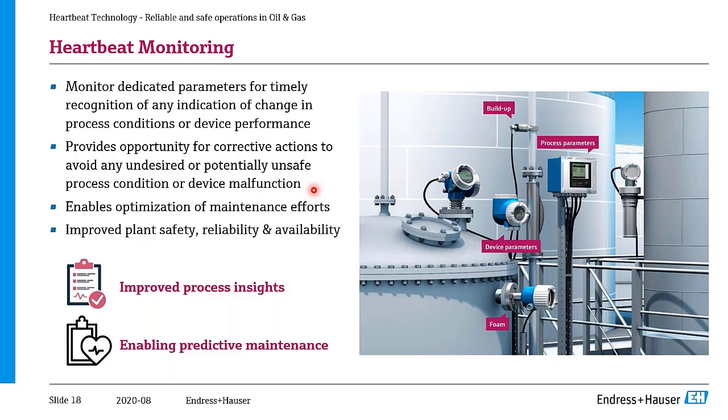Okay, in your industry, in oil and gas, I guess that bubbles are mainly a nuisance, so maybe you want to detect when this happens. In some industries, maybe like life sciences, bubbles could actually be a value because you want to have a product with a few bubbles in it, or in food and beverage, in ice cream. You can also use it for quality control. But the main thing is that you will see over time if something changes. And this then gives very good process insights, and it can help you to be smarter in your maintenance activities.